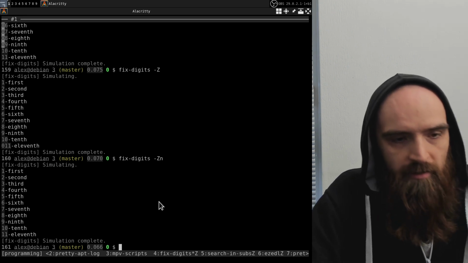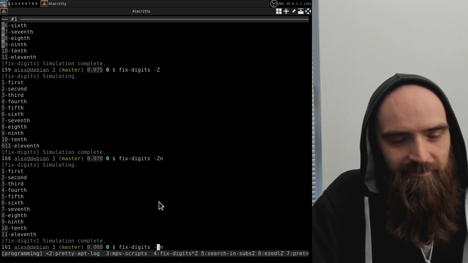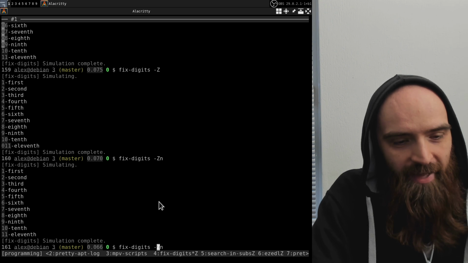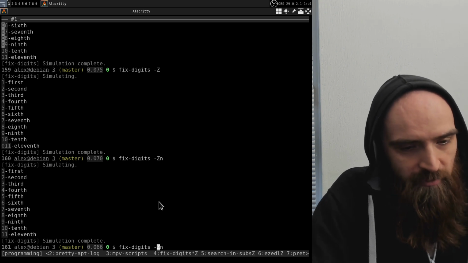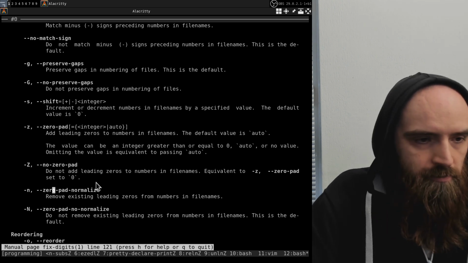In this case, there's nothing else to do, so it skips the adding of leading zeros. So these are the additions to the zero padding functionality, essentially.